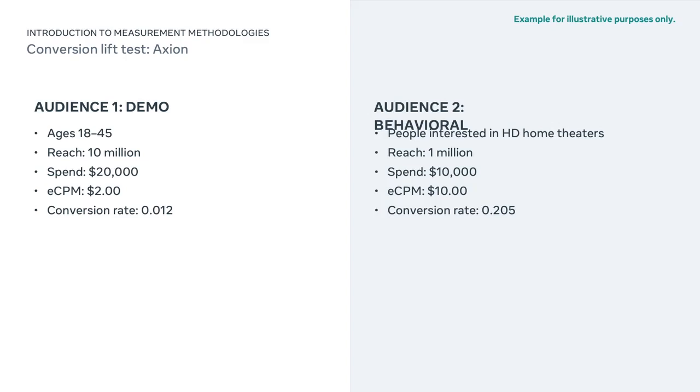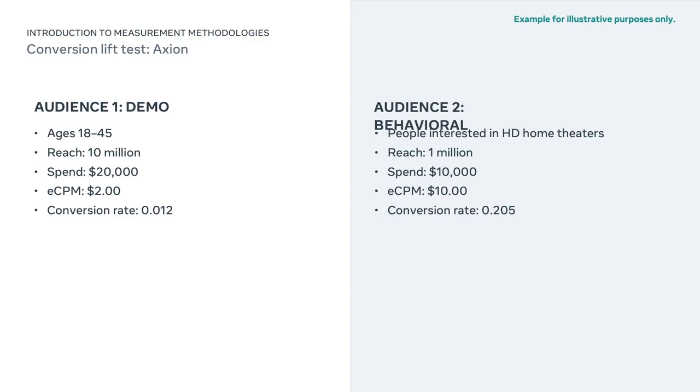The team at Axion uses display ads to promote their kits. They are trying to buy 2 different audiences. One is a demographic target of adults aged 14 to 45. The other is a behavioral target of people interested in HD home theaters, which is a group of people who have actively researched home theater installations in the past 30 days. If you looked at each target audience, which one do you think is the better choice for increased marketing investment? I would assume that most of you would probably go for audience 2 because at a glance, audience 2 may look like the better option because of the high conversion rates.